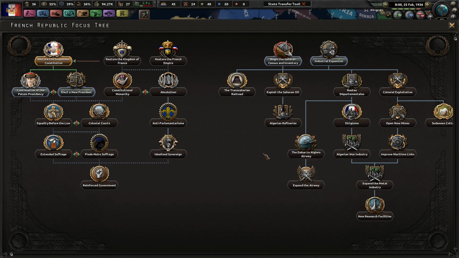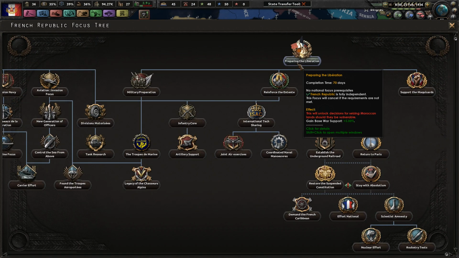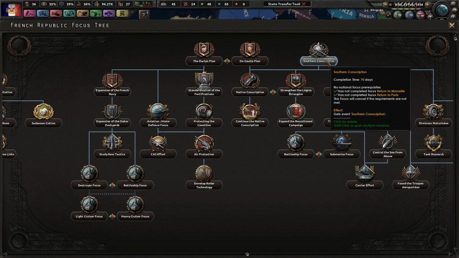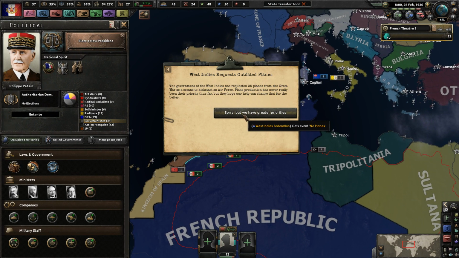So we can either elect a new president in 56 days. Unfortunately, the French tree is a little bit bare. And we can prepare for liberation. But I think we're going to just elect somebody new at the moment. And we'll see who's going to guide us into the future.